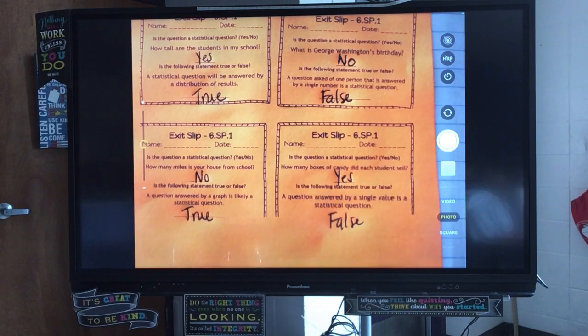Okay, so these little strips of orange paper on your table, you're going to be sorting into statistical questions and non-statistical questions. All right, so you're working with your partner, and as soon as you get it done and you think you have it correct, stand up as a group. Okay? Any questions? All right, go ahead and get started. You don't need a pencil for this, go sit down.